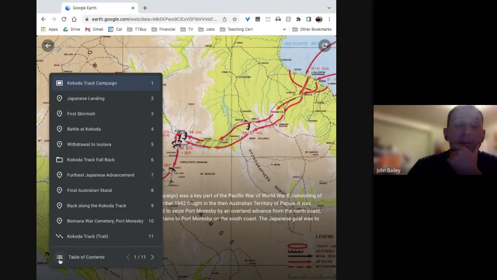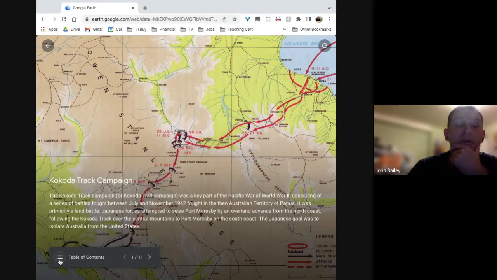And there's different ways of navigating through this project. We can open up the menu here and just jump to different places. But if we've created a story or a tour that requires us to go through the features in the order that we've made them in the project, then we want to use these little chevrons here.